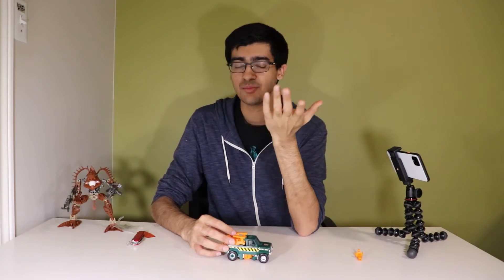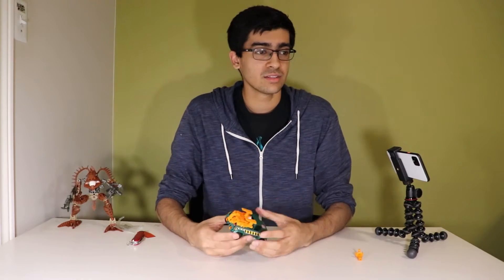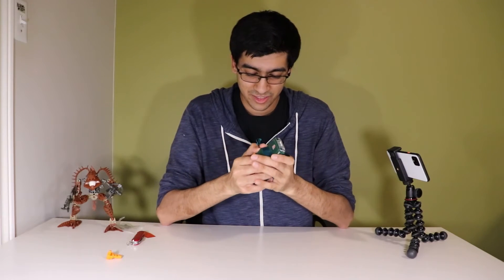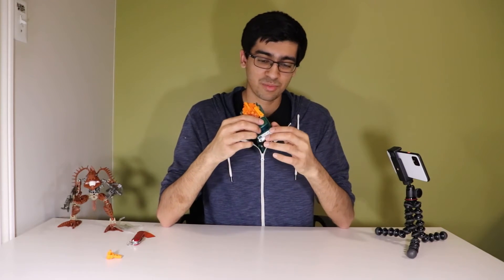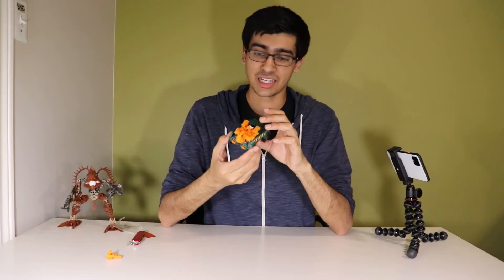Is Hoist worth the 30 bucks? I'd say yes. The next deluxe figures come out in October according to Amazon, so you'd be waiting a while and he might disappear by then. For $21.99 in the States, he's a definite pickup if you like Hoist — he's the biggest of the deluxes, most mass, most plastic, and he's tall. One quality control issue on mine: the pin on the side window wasn't punched in properly, so it's sticking out a little bit on one side — not the end of the world, the toy still functions fine.